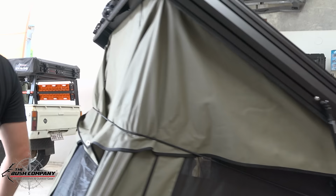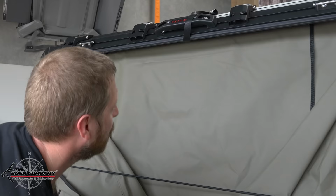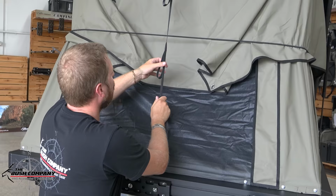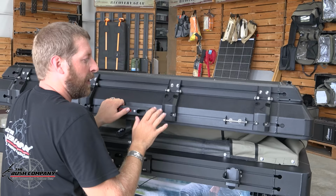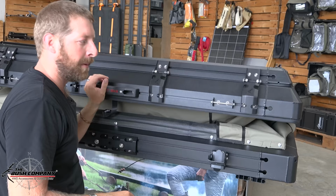At this stage you're looking for your strap to pull the tent down with. So there's the strap that I've tucked on the roof earlier, and what you will notice is multiple pull down handles or sections that you can actually grip the strap with, and that goes all the way down to the bottom. So from this position, simply pull down, grab the handle and pull this down to near the bottom. From here it's really easy with minimum effort to control the up and down motion of the tent.